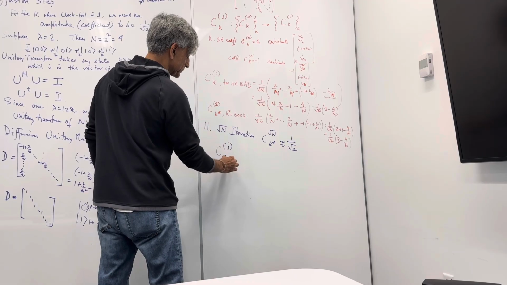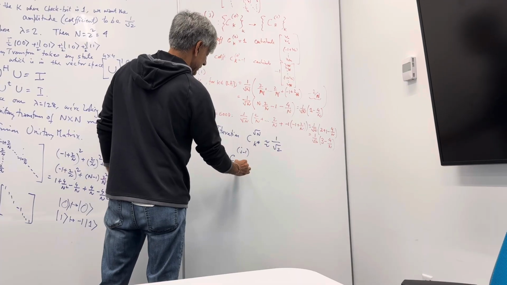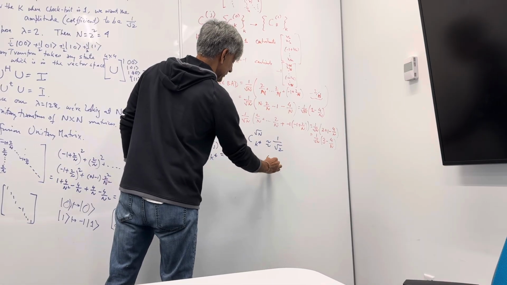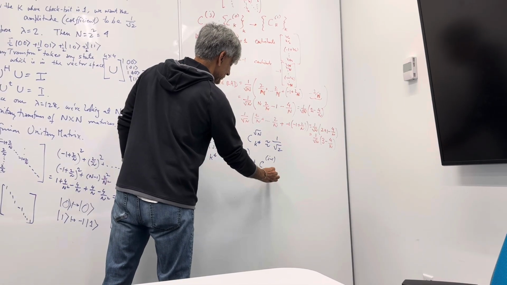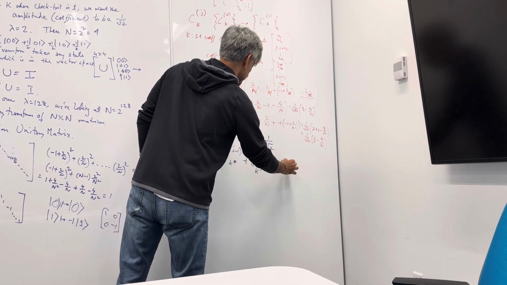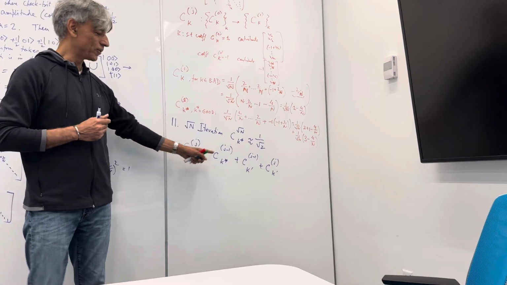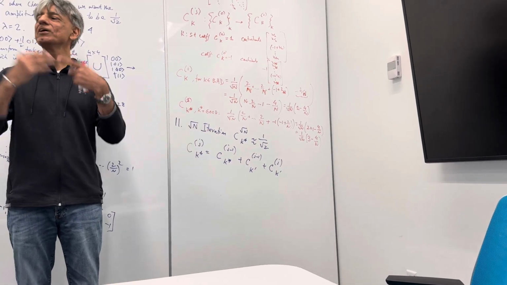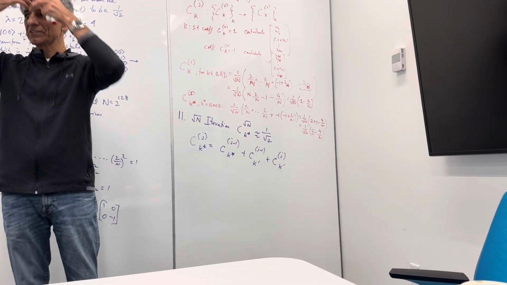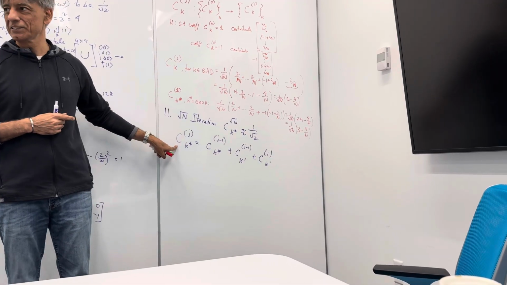Cj k star is equal to Cj minus 1 k star, plus Cj minus 1 k prime, plus Cj k prime. Now this may sound like a complex equation. First of all, k prime is any of the other guys. Take any one of them, because they're all symmetric, so their coefficients are all the same. So let k prime be anything other than k star. I'm claiming that this recursion relation holds.